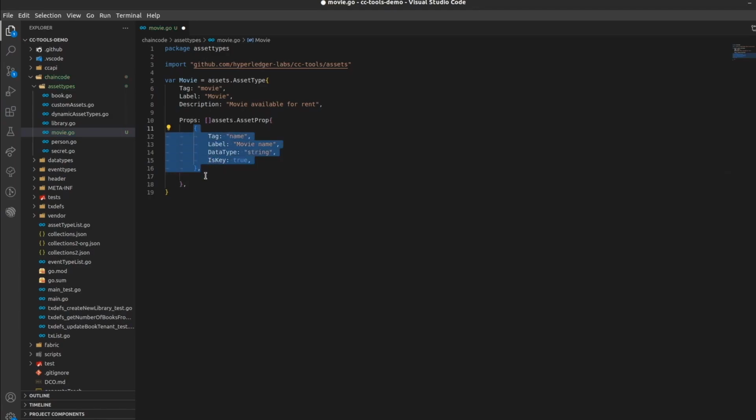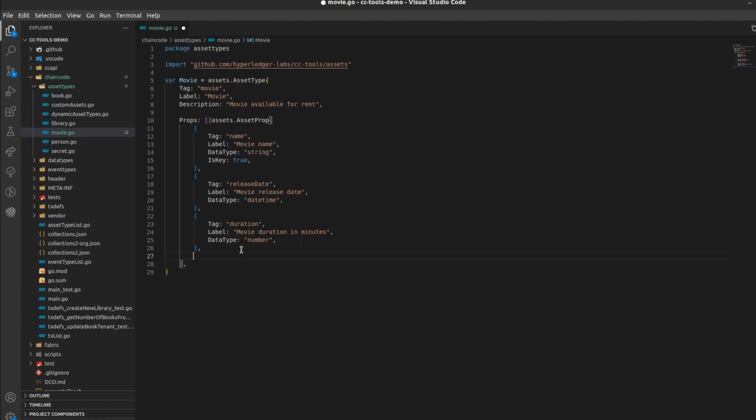Now I'm gonna just copy this to be easier, and we can define here our release date, the release date of the movie, and it's gonna be of type date time, and I don't want it to be a primary key also, so it's an optional property, so it's not required. And I'm gonna have also the duration of the movie, so duration, movie duration, I want it to be in minutes, so I'm just gonna specify that here, and it's gonna be of data type number, so the number of minutes. And it's also an optional property, I don't want it to be required.